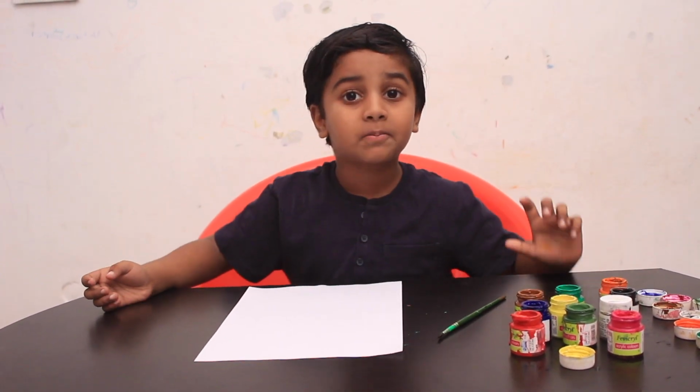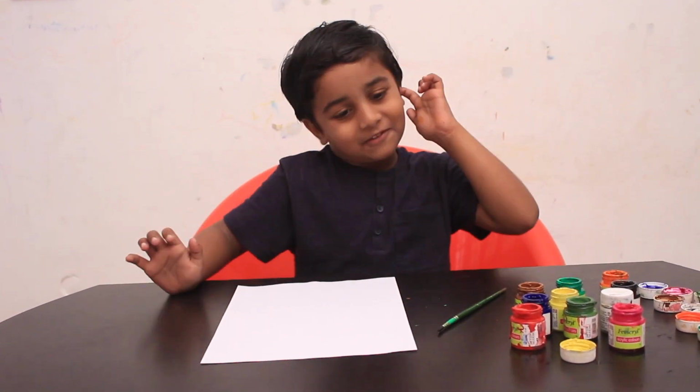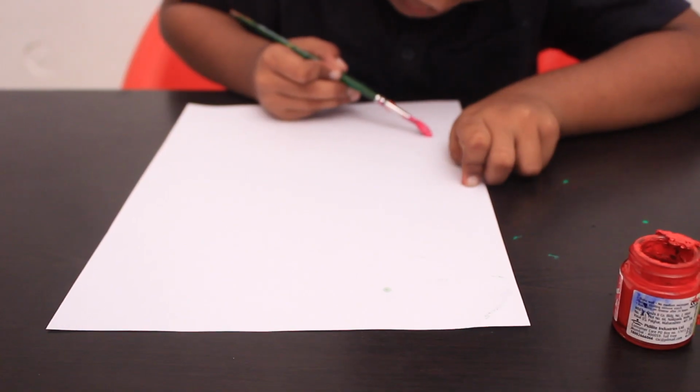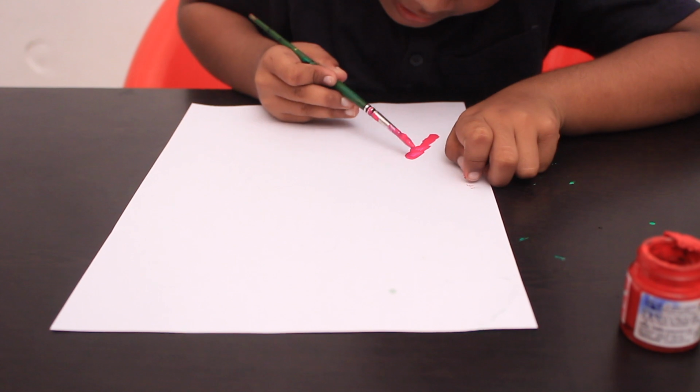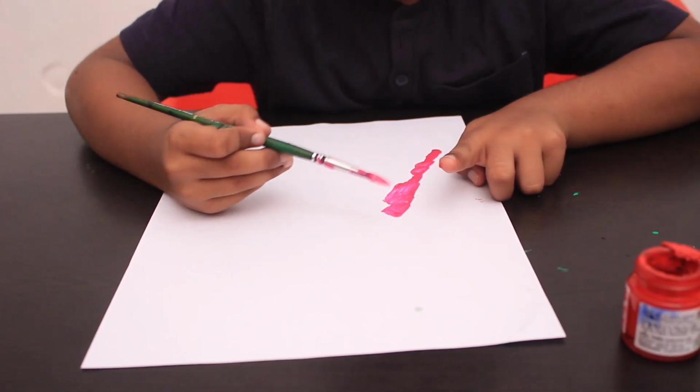Today we are learning about alphabets. Now let's start the paint. Which paint shall we start with? Aha! Starting with pink. P for pink. P is for pink.